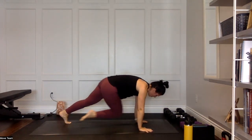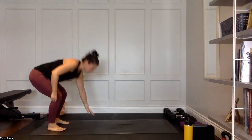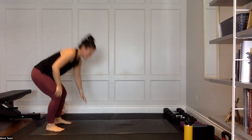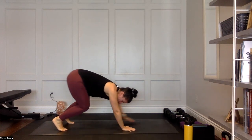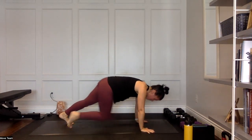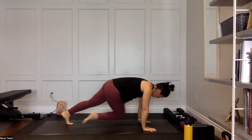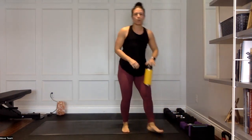Start in a plank position. Hips come back towards heels — feet shoulder-distance apart. Right knee crosses to left, step it back, drop the hips. Left knee crosses to right, walk the hands back to stand. Keep a consistent pace, driving that knee across the body. You'll get in about four or five times through this series. Rest is coming — five, four, three, two, one. Rest! 15 seconds, grab some water. Going into the third round.